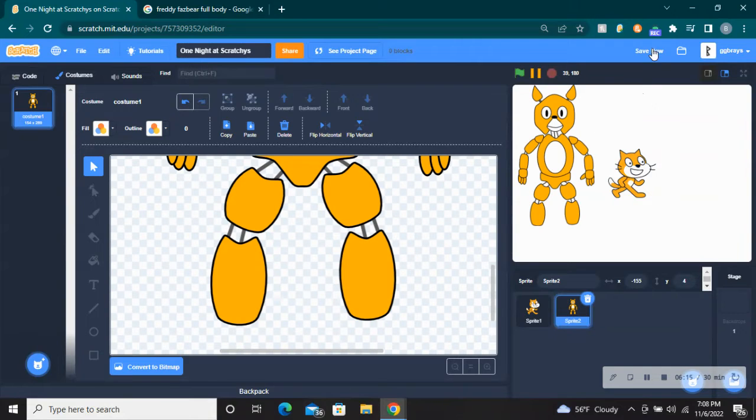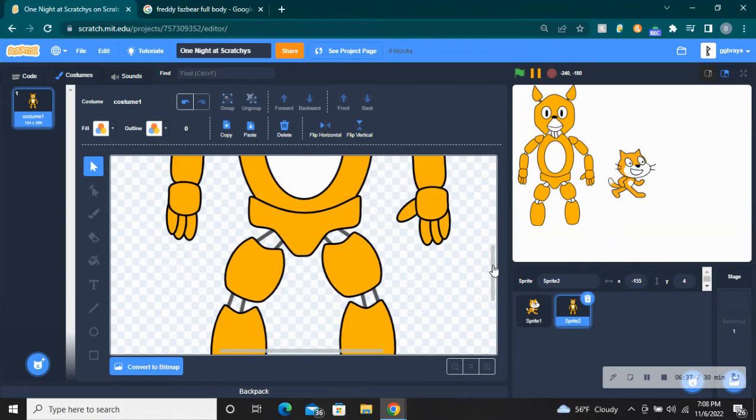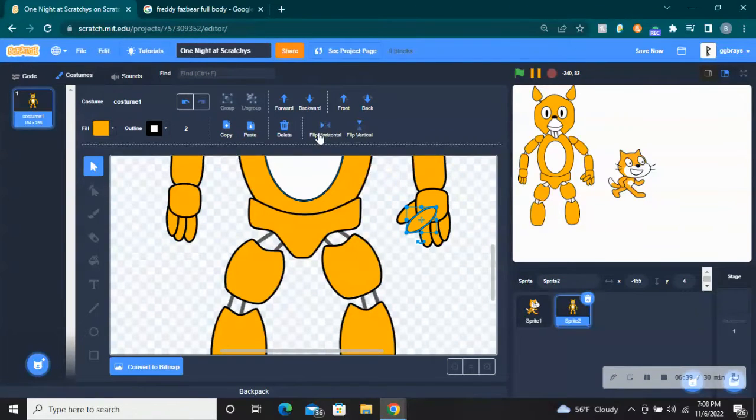Alright, and I am done. So this is my model. As you can see, I implemented a lot of stuff from FNAF and from Freddy. I made the arms a little bit skinnier than Freddy because he's pretty thin. We're not gonna add this tail because that'll be a distraction. What happened to his thumb? I guess it didn't transfer over. Alright, now he's complete. Now that we have the model, we can start the warning screen.